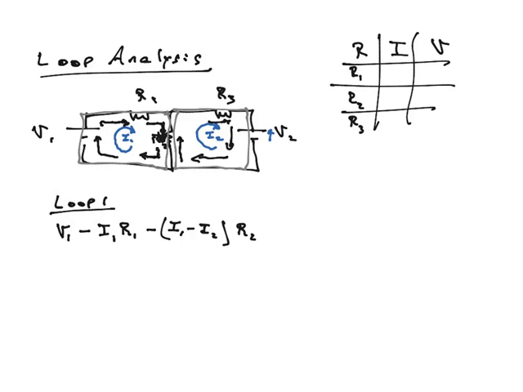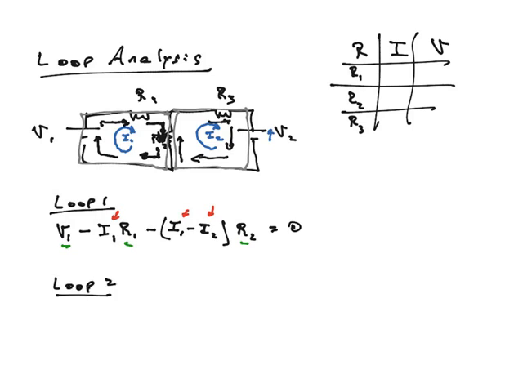All right, we've gone past R2, we continue along, nothing, and then I get back to the voltage source, so I've done my whole loop, set it equal to 0. And now we'll know V1, we'll know R1, we'll know R2, but we don't know I1 and I2. So I've got two unknowns in this equation. Well, I can't solve two unknowns with only one equation, so I have to do another equation.